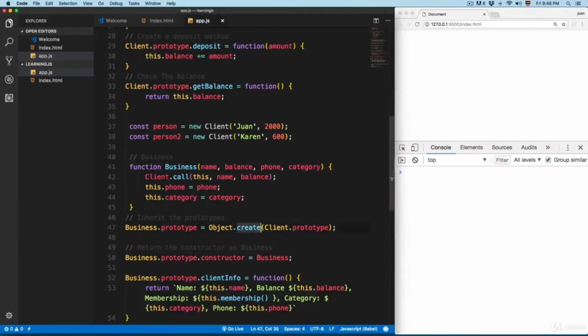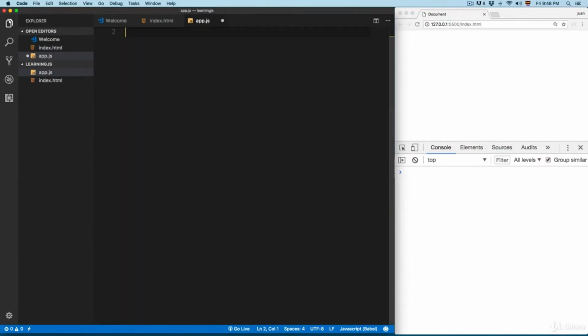So in the last video, I used this function Object.create. So we're gonna remove the code, and let's see an example using Object.create. We're gonna create a new variable. We're gonna call this one client, and we're gonna attach some methods.